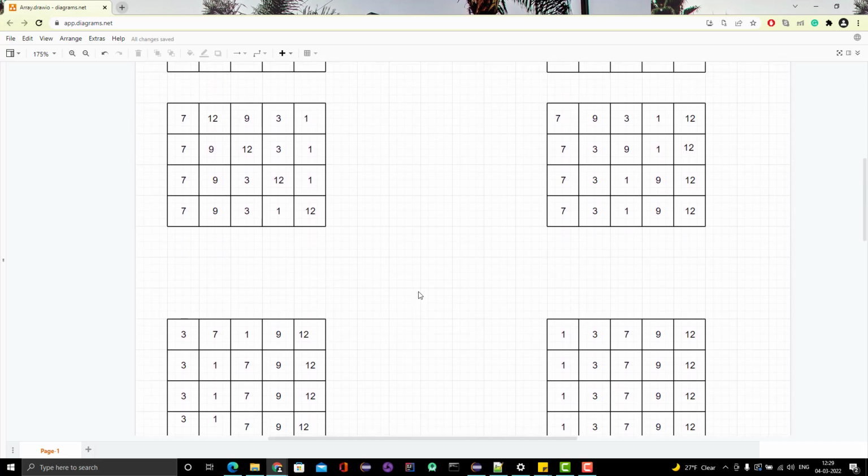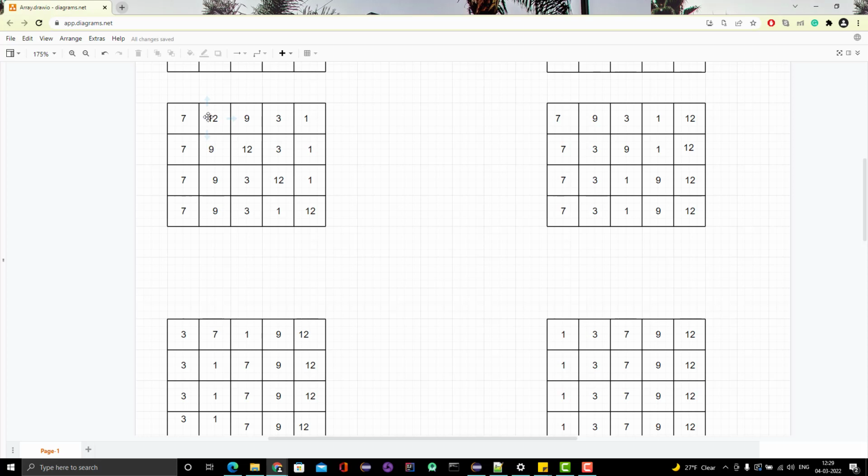We need to compare the adjacent elements starting from the first position. Okay, like first and second, second and third, third and fourth, and fourth and fifth. You need to compare if the first position element is greater than the second element. If yes, then swap it, because we are sorting in ascending order.